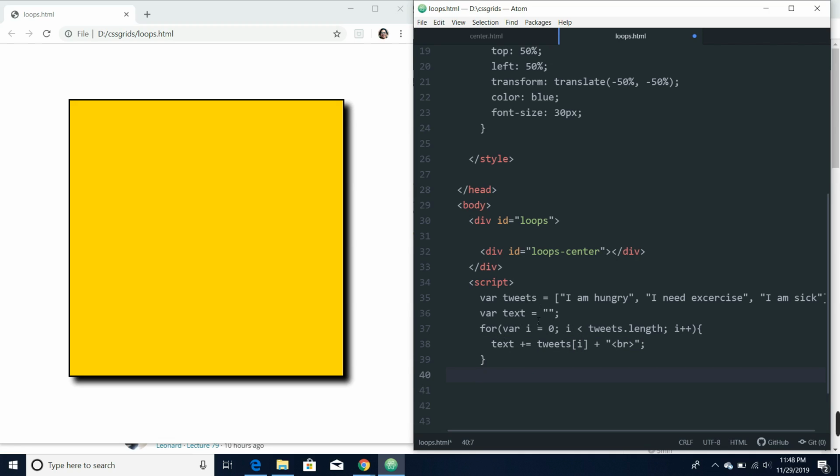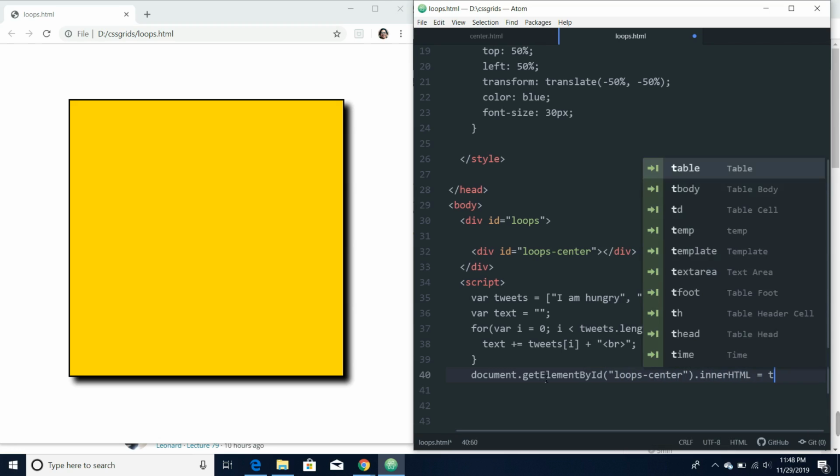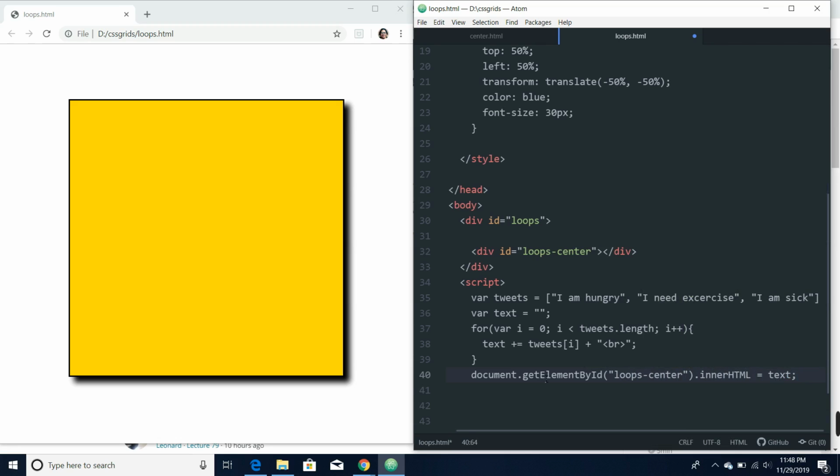So the text is calling tweets right here. And now let's update it on the div loops center with document dot get element by ID loops center innerHTML. Let's call text. It should give us all those values right there, all those tweets. I am hungry, I need exercise, I am sick.